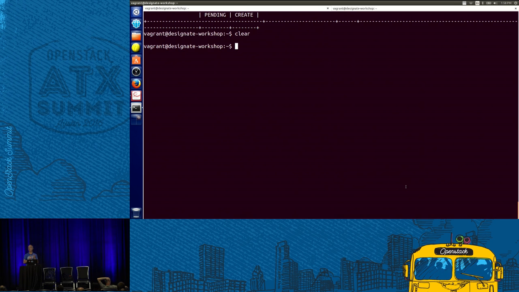It can be a flat network, it can be a VLAN network, or it can be any of the tunnel type networks, VXLAN, GRE. The only condition is that the segmentation ID associated to those networks has to be outside the range of the tenant networks. So if you enable the integration between Neutron and Designate, and you create a network with a segmentation ID outside the ranges assigned to the tenant networks, the integration is going to assume that you want to publish that information to the external DNS service, and it's going to push that information to Designate. Does that make sense?